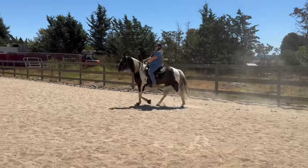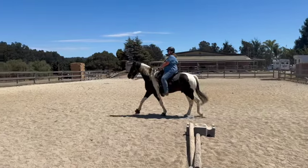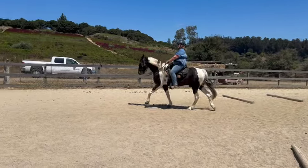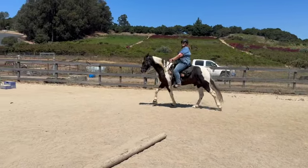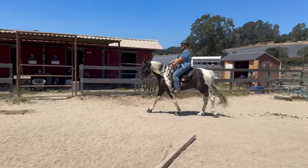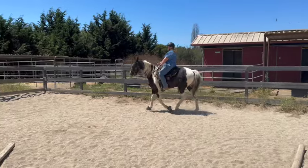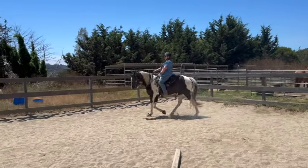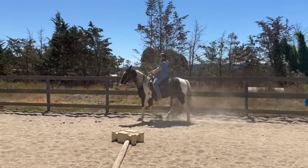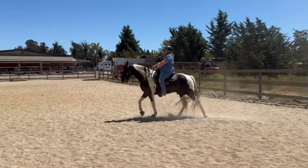So the rhythm of your flat walk is kind of like this. And this is his feet hitting the ground. It's 1, 2, 3, 4. 1, 2, 3, 4. So in time, I tell people, or you can look at my videos, you pick a song, like if you like music, you pick a song and you ride to the song and it'll help you keep the rhythm. But if you're looking at the horse, you're making sure their head is shaking up and down, you see their mane moving, and then you'll feel yourself kind of moving forward and back in the saddle. And then you're just trying to keep that same rhythm around your circle, or if you're on the trail, you're trying to keep that same rhythm on the trail.